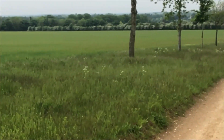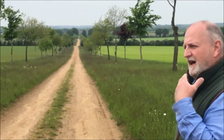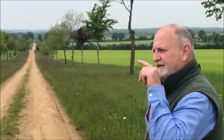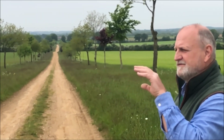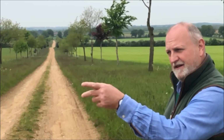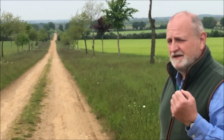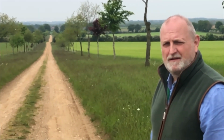And one important thing to say is that glyphosate, which environmentalists have a hang-up about, or some do, is vitally important in the management of these things, so that we can allow this, in arable terms, to get really weedy, with a bit of seed return, wonderful habitat, and we could tolerate that because we can clean it up with glyphosate. So just to make that point, it's not all bad, and it does enable a lot of environmental management.